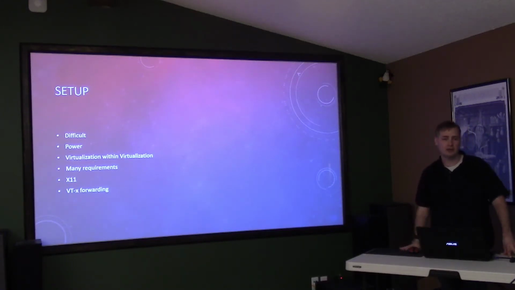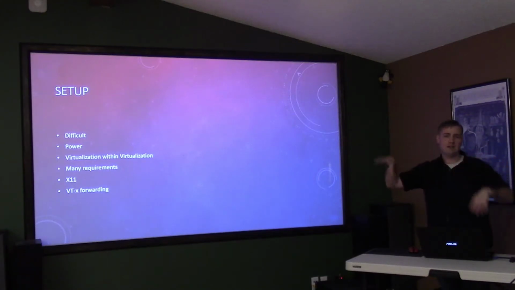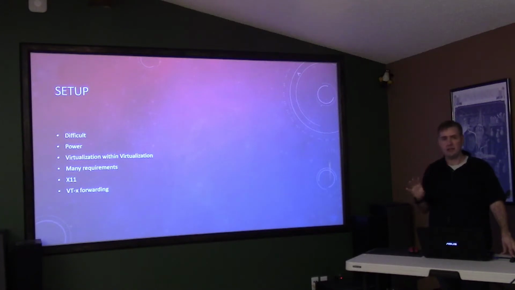And so that's when I learned that X11 forwarding makes it really easy to log into the server and then pull up VirtualBox and set up the guest machines and configure them exactly how you want, and then save your snapshot and close it out. X11 forwarding was really key to be able to set up the guest machines. I'll talk a little bit more about how guest machines are best configured in order to get the best results out of your Cuckoo server.